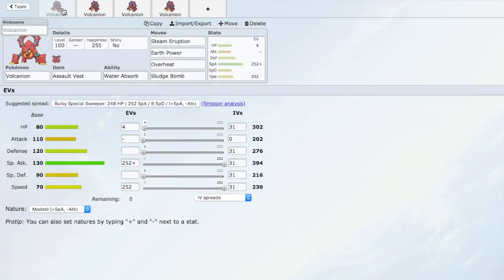Today I want to show you guys some sets for Volcanion since he has the event going on. I thought it would be cool. I wasn't going to do any more sets because I wanted to wait till Sun and Moon came out so I can continue making sets.